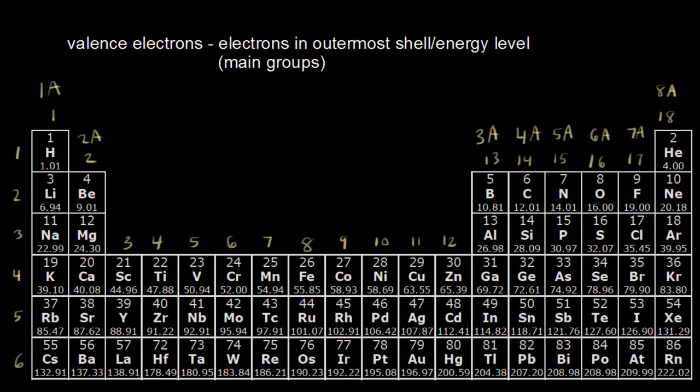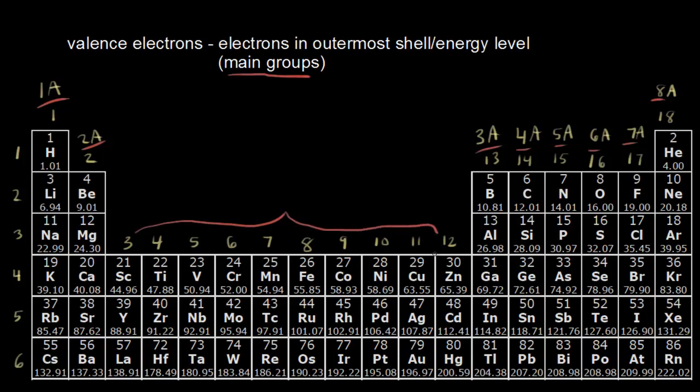Now that we've classified our elements into groups on the periodic table, let's see how to determine the number of valence electrons. For this video, we're only talking about the valence electrons for elements in the main groups. When we talk about the main groups, you're using the 1 through 8 system for classifying groups. So 1, 2, 3, 4, 5, 6, 7, and 8. We're going to ignore the other way to number the groups, and therefore we're going to ignore groups 3 through 12 for this video.